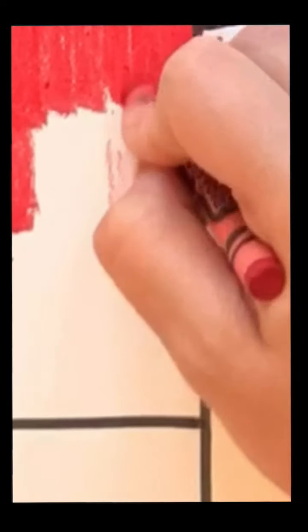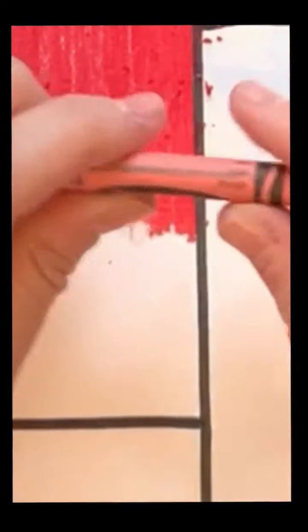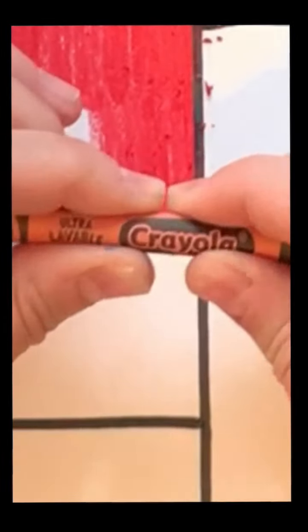And guess what happens sometimes when you push hard with a crayon? I already felt it. My crayon actually cracked. The paper's still holding it together, but my crayon inside is broken, and that's okay. It just means I was coloring hard, and that's okay. Crayons are actually meant to break.